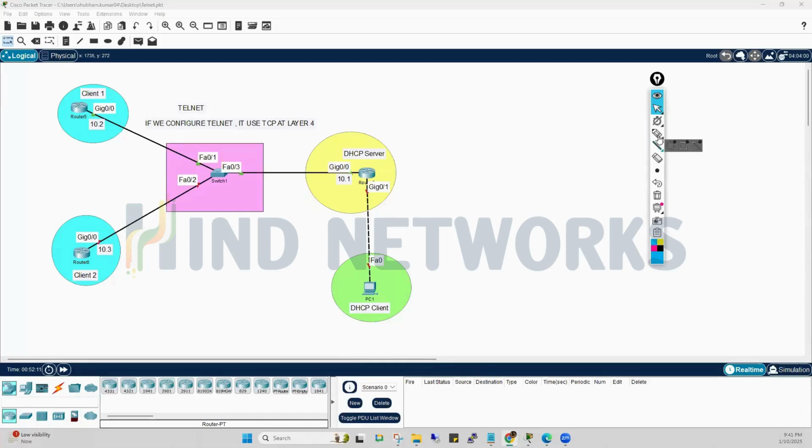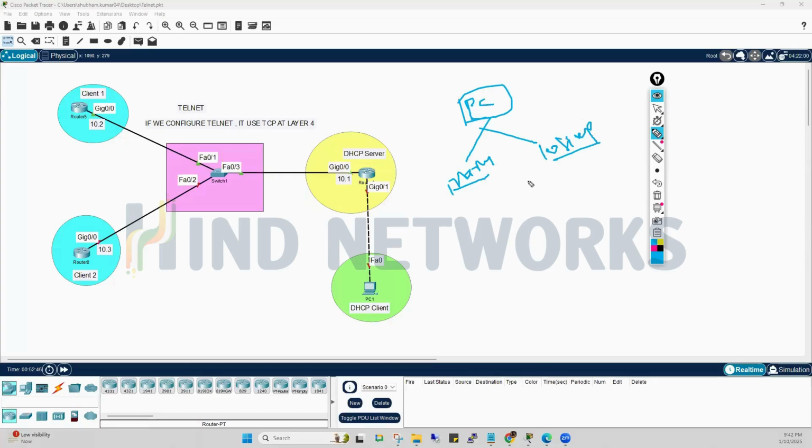Clear? Now, guys, between these two devices, I am going to use DHCP. Clear? Now, again, I have one question. What is the use of DHCP? Who can tell me? Guys, for example, if you have a PC, how can you assign an IP address on this PC? There are two ways by which we can assign the IP address on the PC. First one, manually, and second one, automatically.